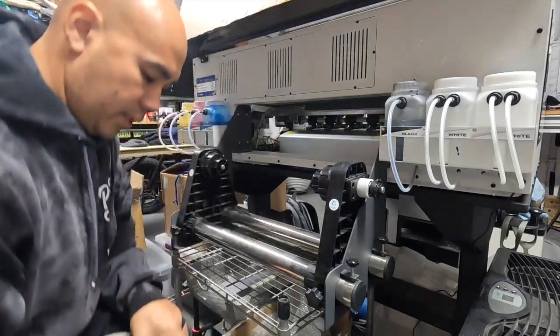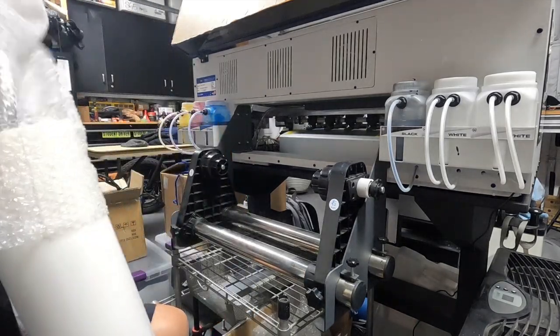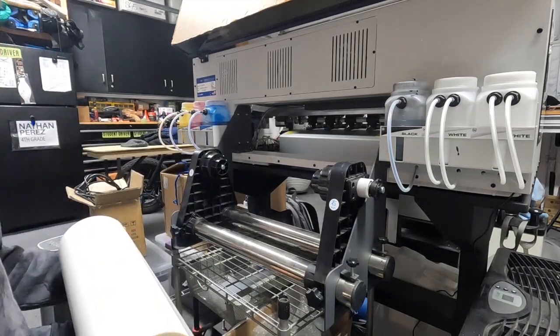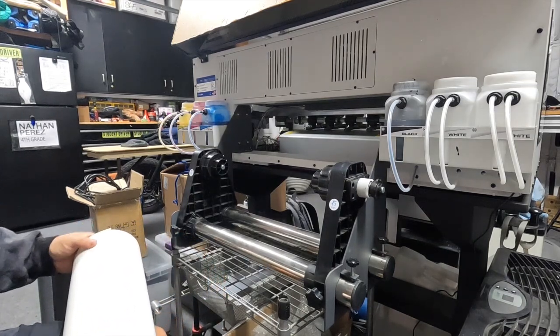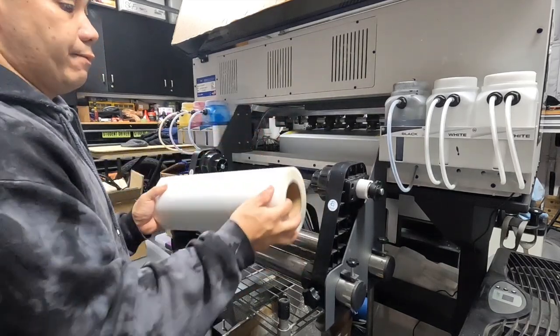There's the new roll. Take it out of its packaging. This one's a little yellow. I wonder if that's gonna make a difference. Anyways, all right. So gotta remember, this thing feeds in this way. So make sure the paper feeds in that way.